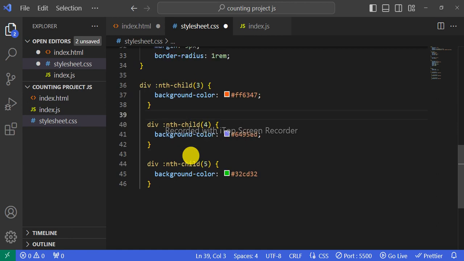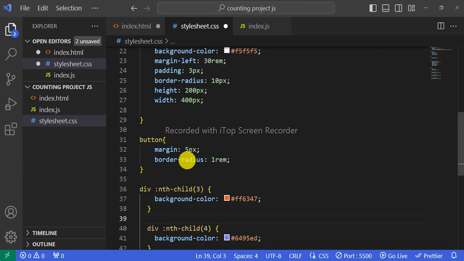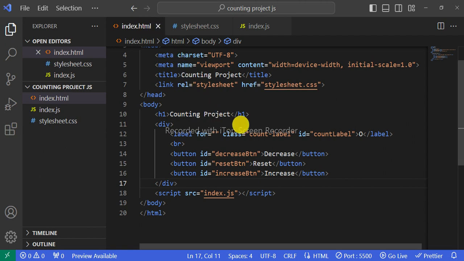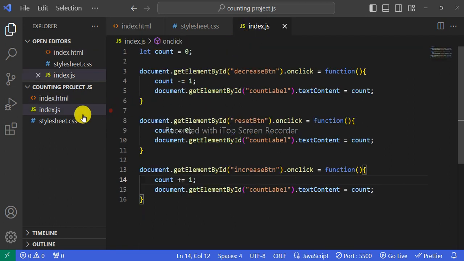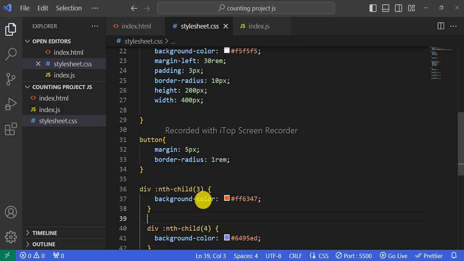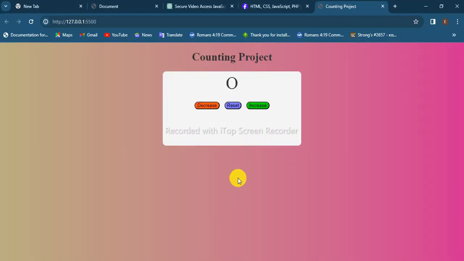Then let's proceed. We are done with the CSS. Let me save my work for now. Then we come to the JavaScript. Okay, the JavaScript is very easy. Now let count is equal to 0. Now we assume that this particular 0 will be the count.